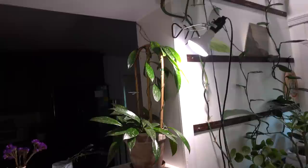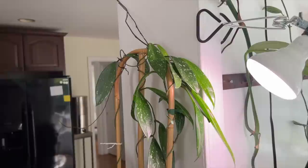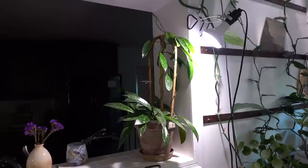Now up here I have my Hoya publicalis, and you can see the stems are growing out that way, and I have them connected over there. I'll see if I can remember to show you guys that later. This one has these little mottled foliage, so pretty. This is one of those 110 trellises I had all around my houseplant garden before, and this one just still has its trellis. It's great. I haven't had any flowers yet, but hopefully soon.